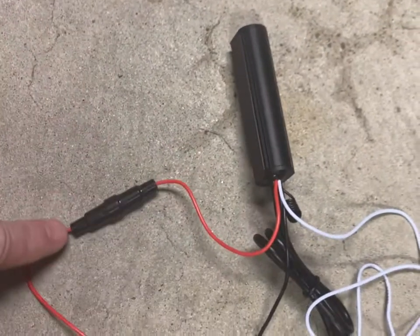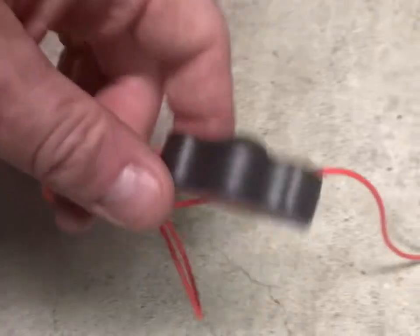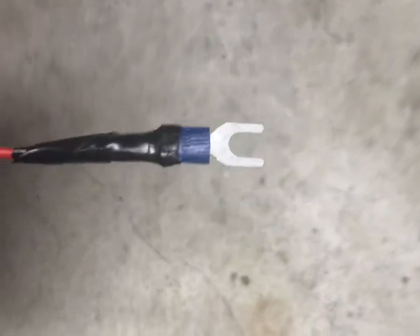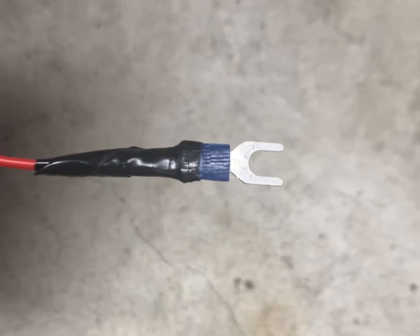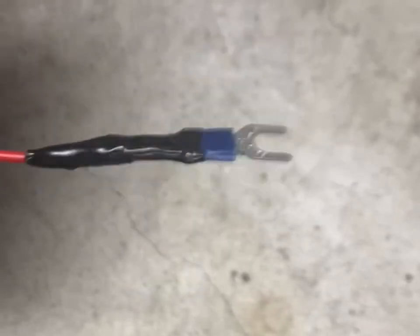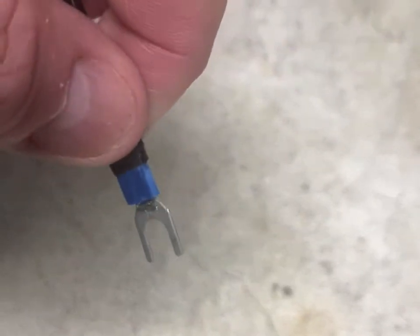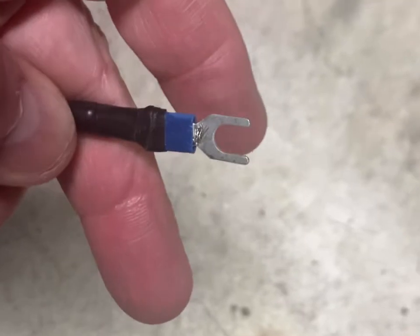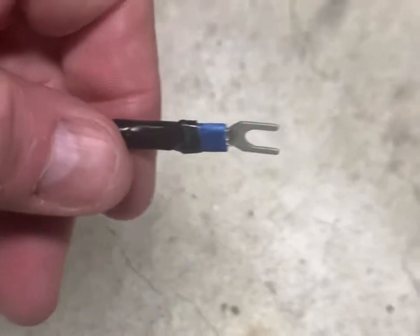Already had an inline fuse, but like I said, below the fuse, I wired in a push button on and off switch that I'm thinking I should be able to mount in the trunk. Then of course, again, that's the red port that I added. These had no way to attach. It was just bare wire, and I didn't want bare wire either. So we're gonna go ahead and attach these first.